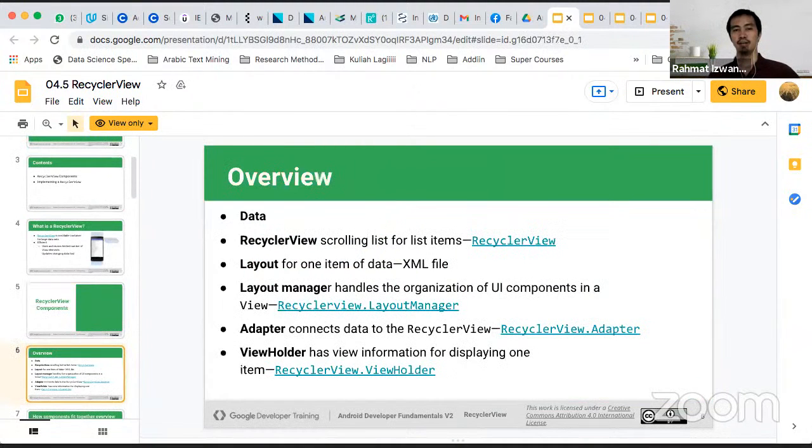Okay, there are a lot of components. First, the data, of course, because for the recycler view to be used, it means we deal with much data.